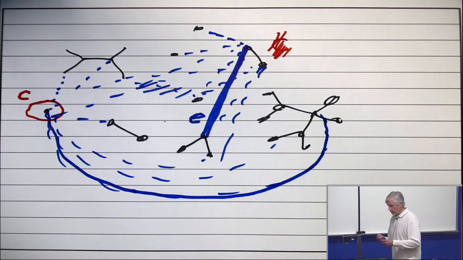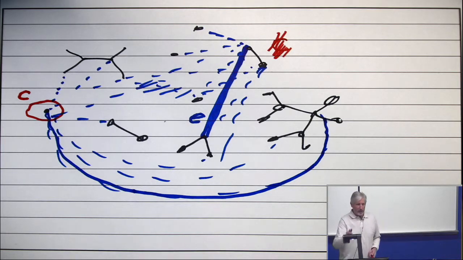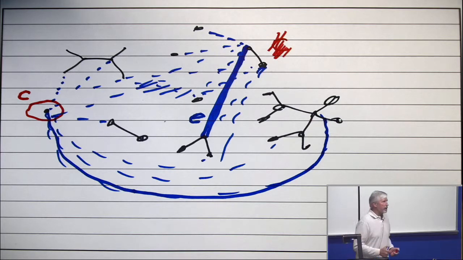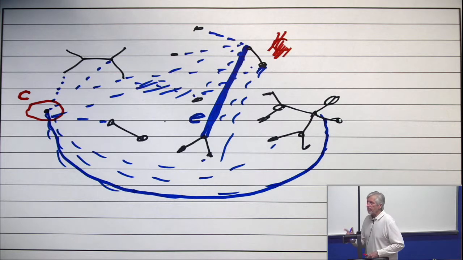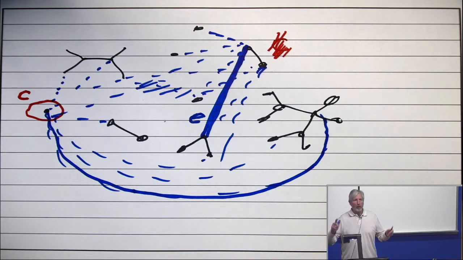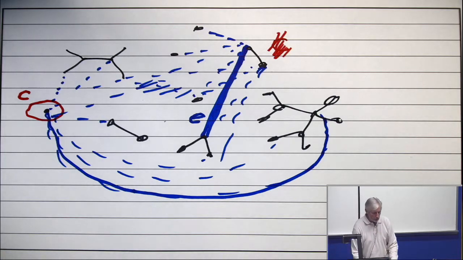Now, the lemma says that that strategy is optimal. Out of all of the spanning trees, and it doesn't matter which component you're given. Doesn't matter which component. If you just take the cheapest edge, that works. Okay, now let's sketch the proof of that now that we understand what it's saying.